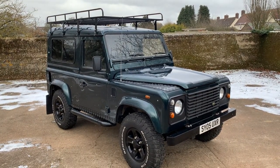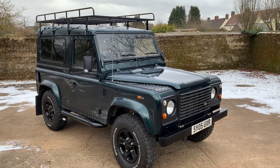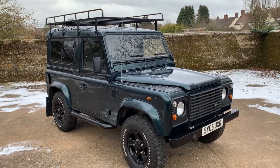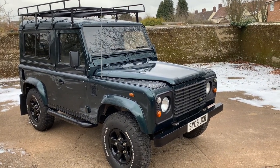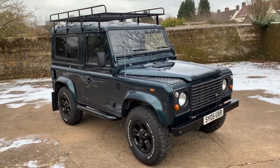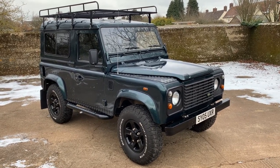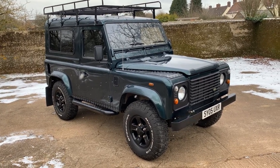Let's have a look around this rather stunning-looking — in my opinion — 2005 Land Rover Defender 90 TD5 in six-seater spec. Finished in what I think is Epsom Green. Originally this one was Coniston Green, and according to the previous owner — or the people we got it from — it belonged to the managing director of a BMW dealership out in the Cotswolds. It was his personal car and he had it repainted a couple of years ago in the BMW workshops, and I have to say they've done a really, really good job of it. It looks stunning.